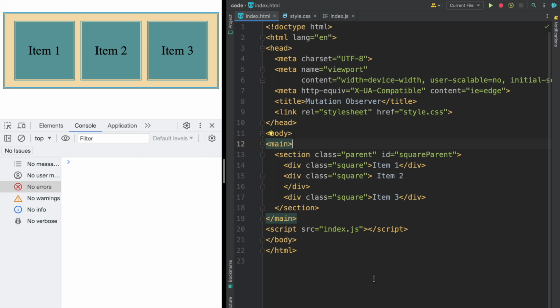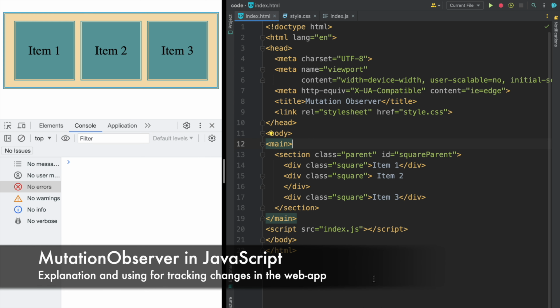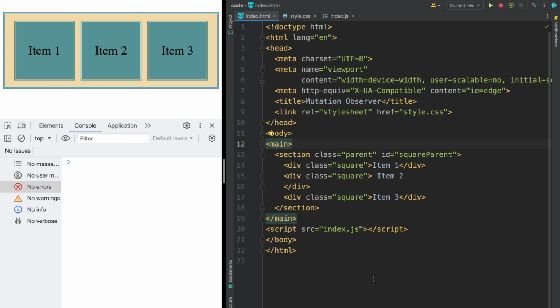Today I am going to tell you about Mutation Observer, a native instrument which helps developers deal with DOM mutations. Moreover, this instrument is used by React and Angular for tracking changes in the DOM effectively. This knowledge is pretty unique and you definitely need to acquire it. Okay, no more words, let's start.